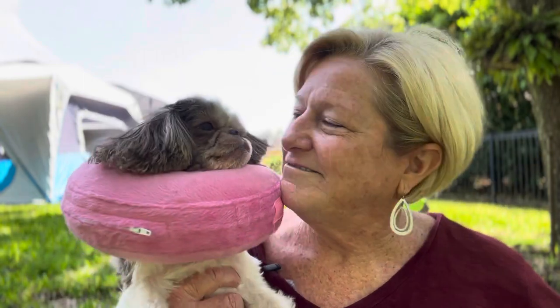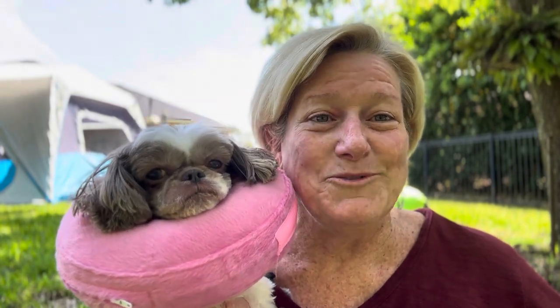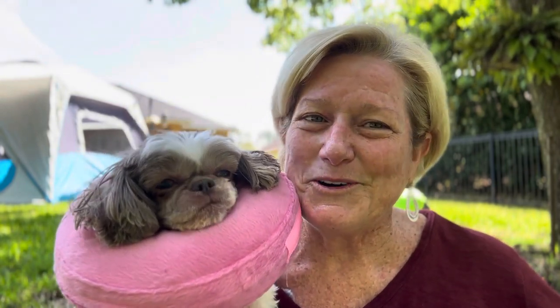So how well do you sleep when you're camping? Sushi sleeps like a dream — I can hear her snoring all the time. She has a little hut she sleeps in and she loves it. Sometimes when it's cold we stick hand warmers in it so it gets warmer for her. And I sleep like a dream too — it's just amazing.